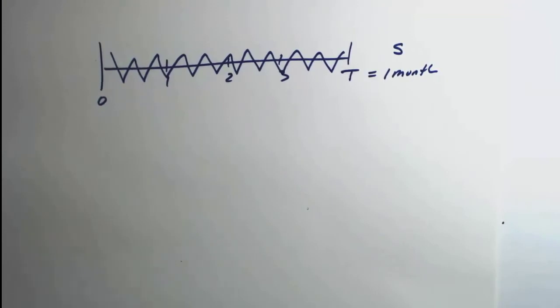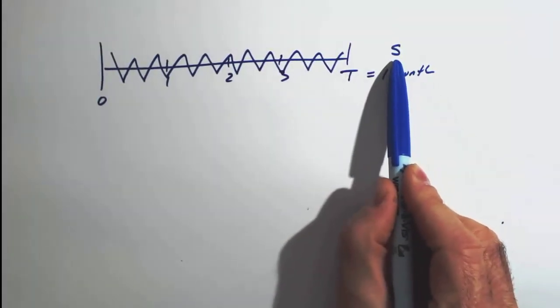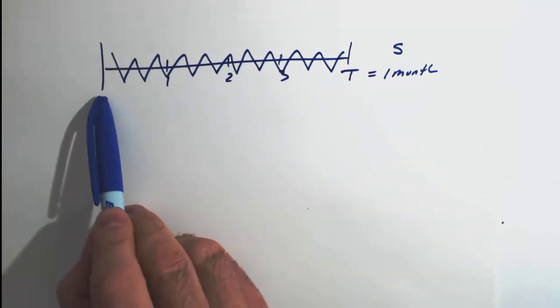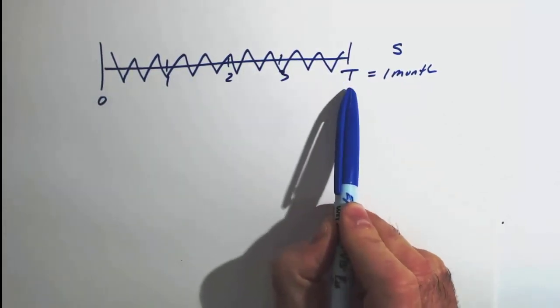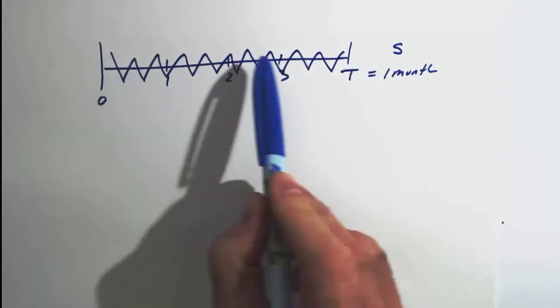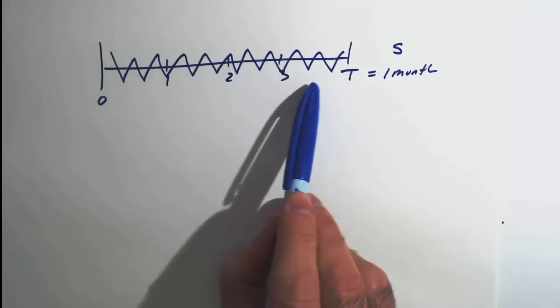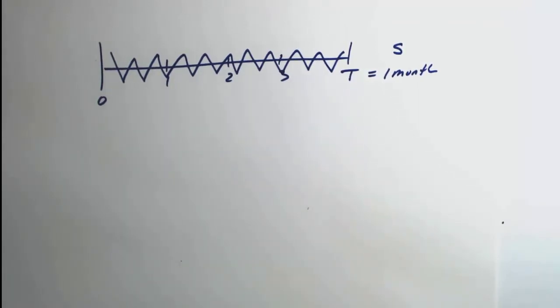So here we have a mean reversion model graphically for a stock price. To be clear, this is the stock price, not the change, the stock price. Let's say we start at time 0, we can go to T is 4 in this case. Let's assume this is 1 month, so we have week 1, week 2, week 3, week 4 embedded in this graph.